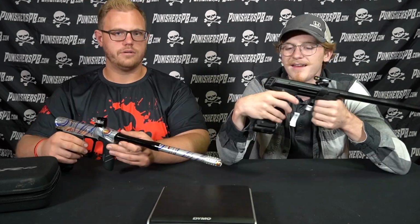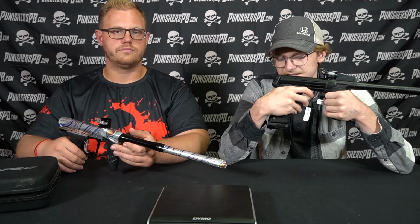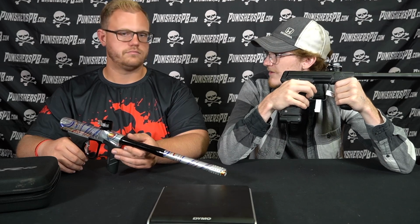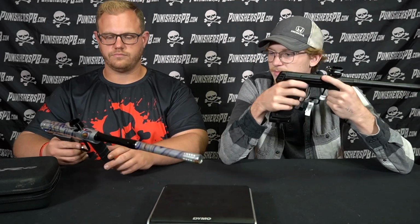The board on the 170R is a pretty solid board. I've never seen any issues happening with the board, like having micro switches go bad or anything like that. Getting into programming mode is really easy. Hold the trigger and turn the marker on. It's fairly self-explanatory once you're in there.